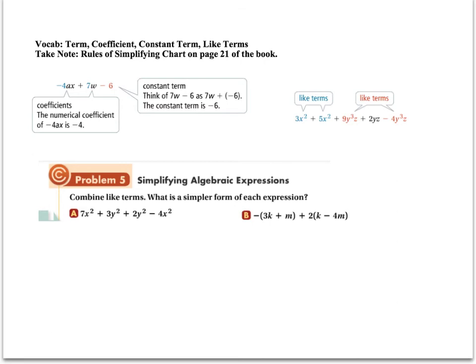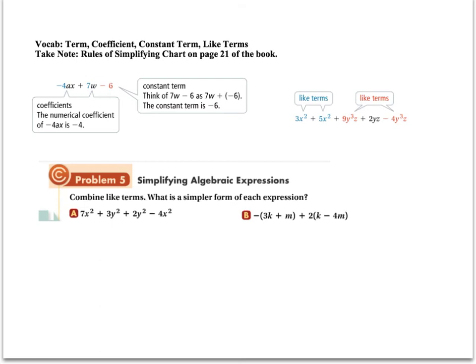Those are constants. And you know that like terms are terms that share the same variable taken to the same power. So x squared and x squared are like terms. Are x squared and x to the third like terms? X squared and x to the third. Are those like terms? Make up your mind. Christy? No. No, because they don't have the same what? Selena? Exponent. Right, they don't have the same exponent.